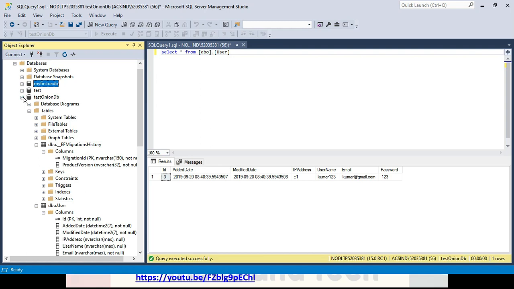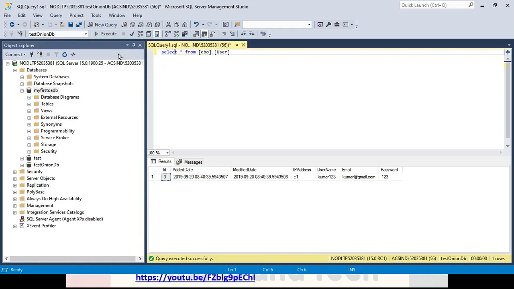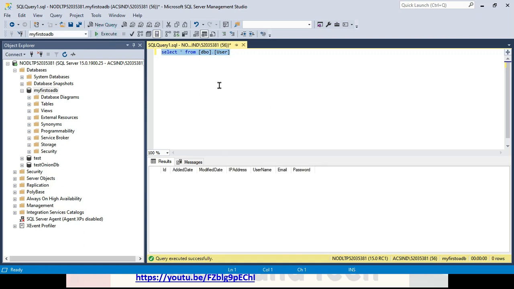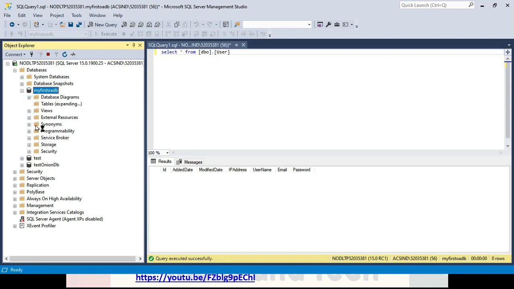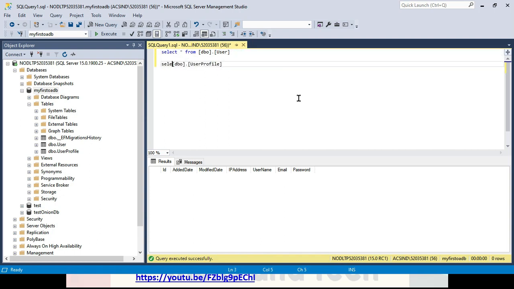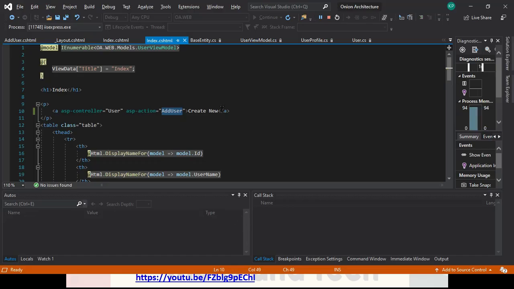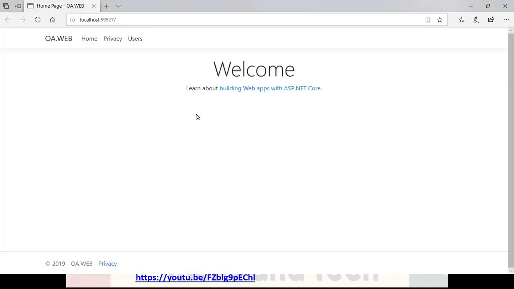Our database name is first db, so we have to change to my first db. If I look, there are no records. My other table name is user profile. So select star from this and we will execute both queries. Now we can see there are no details, no data.